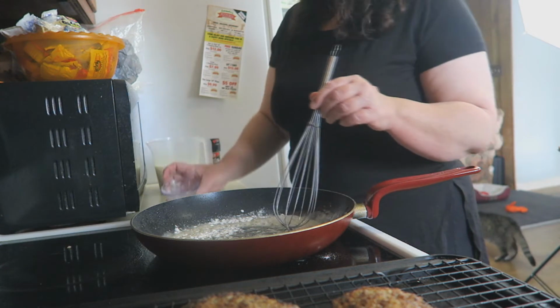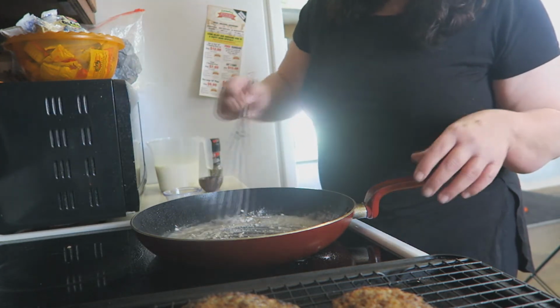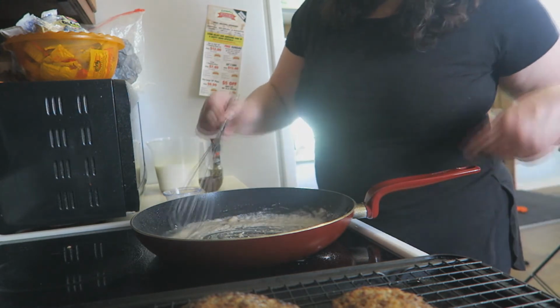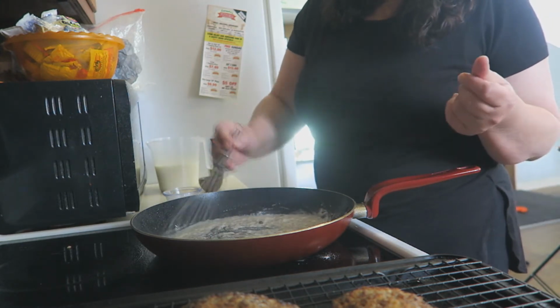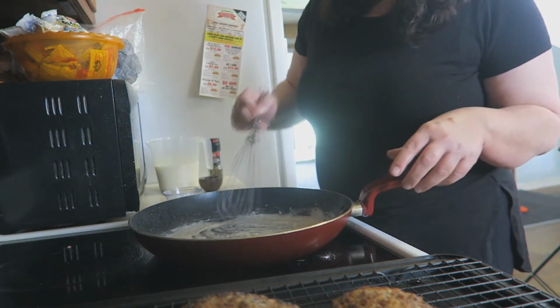Let's put it all in there because I want mine to be nice and thick. And again, it's still on medium. You wanna make sure that you get all your flour coated with the oil because you wanna get all of the raw flour taste out of it. You give that a nice stir.